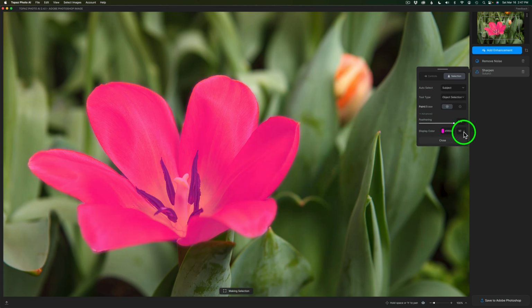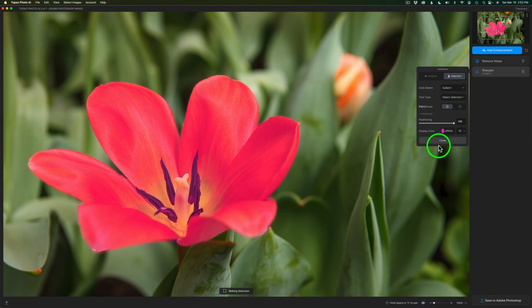And then you'll notice right here, opacity is set for 50%. You could change that. You could click here and give it a different number. Let's type in 30 and I'll hit my return key. So now that's 30%. So if it's too strong for you, you can reduce that. Now, once you change the display color and the opacity percentage for any one of the different enhancements, it will change for all of them. So you only have to change it on one and it'll respect that for all the different enhancements.